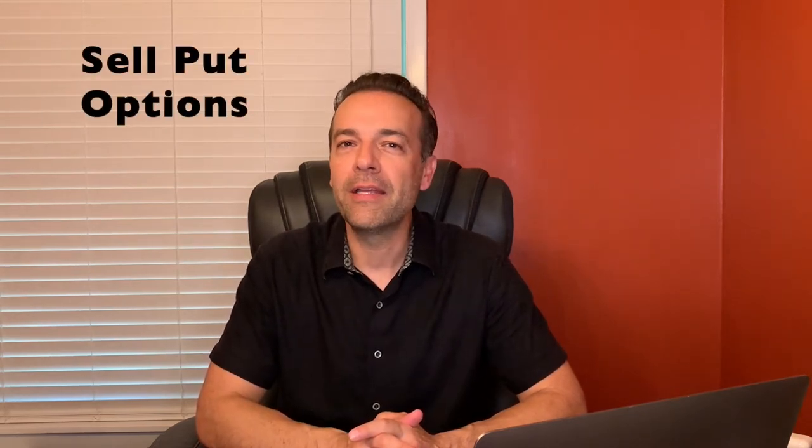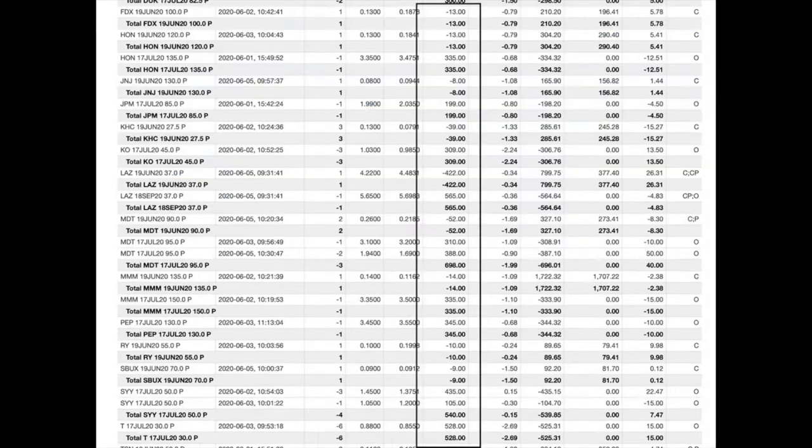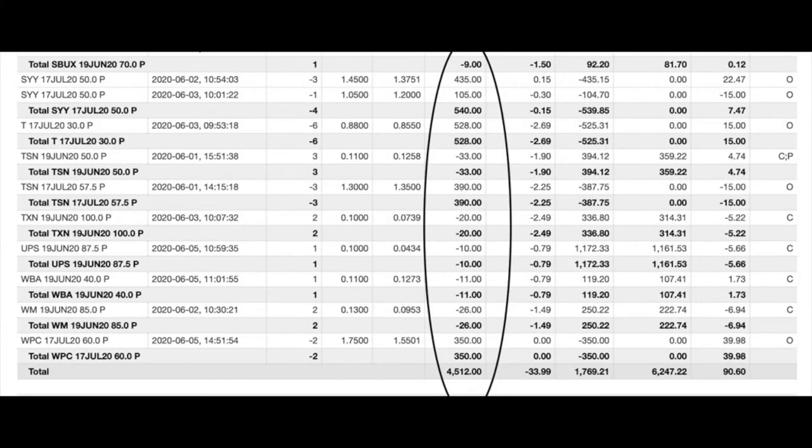We don't have a fully built-up portfolio yet — we're still building it by selling put options, which is our second way to make cash flow. You can make big money in put options. Just in the first eight days of this month, we've already collected over $4,000 by selling put options in stocks that we want to own. Many were positions sold last month that are now worthless or getting close — down to $0.10, $0.15, $0.20, $0.25. We bought those back and sold new options for nice returns, collecting a total of $4,512. A little of that was call options, but well over $4,000 came from selling put options.